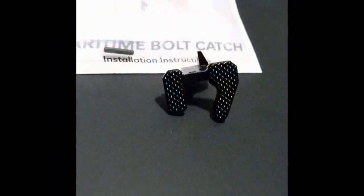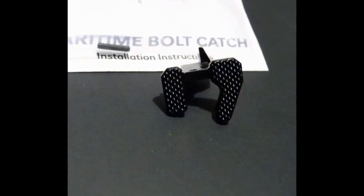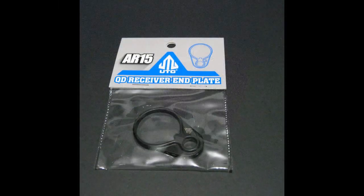The bolt catch, I wanted to have a little extra room for my finger to hit the textured pad, so I went with the Maritime Bolt Catch by Geissele. Added a little QD end receiver plate, because I figured at some point you'd probably want to mount a sling to it, as any good bounty hunter would.